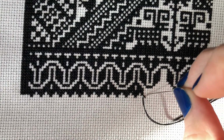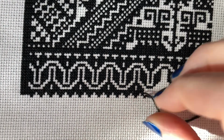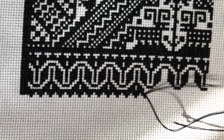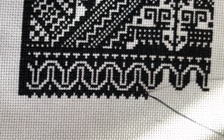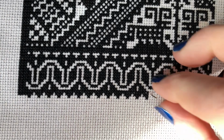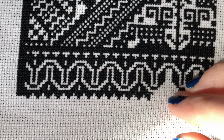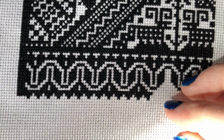I always try and do a little bit of, what's the word, mindfulness when I'm stitching, and I just sit. Obviously I'm concentrating on it, but without concentrating, so it's sort of without thinking of it. So I sit here and try and listen to all the different sounds that are going on around. So you've got the birds and the wind in the trees and all kinds of things that are happening outside, and it just adds that little bit extra awareness to your surroundings, and I think it's a really nice way to relax. So that's always, you know, try and make the most of feeling good when you're stitching, and that's one way I like to do that.